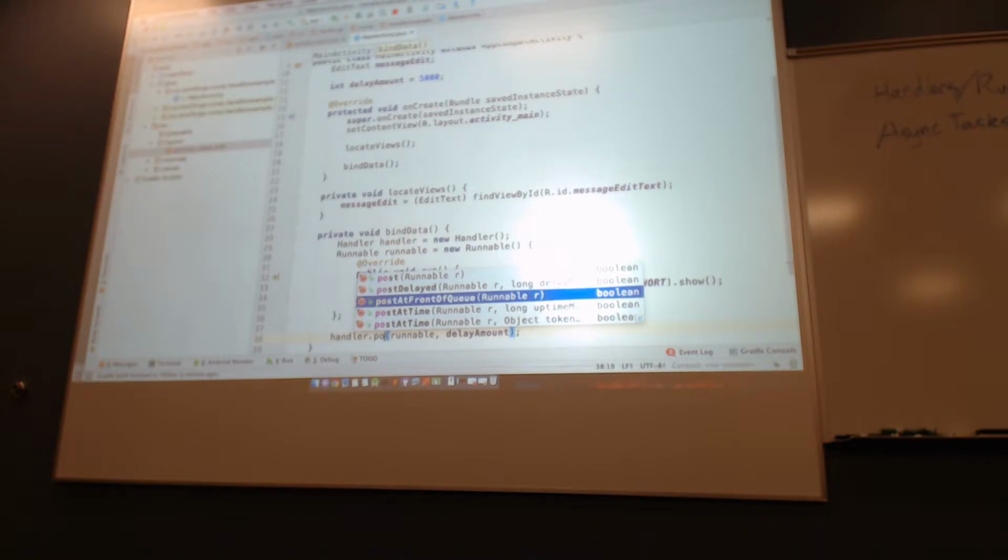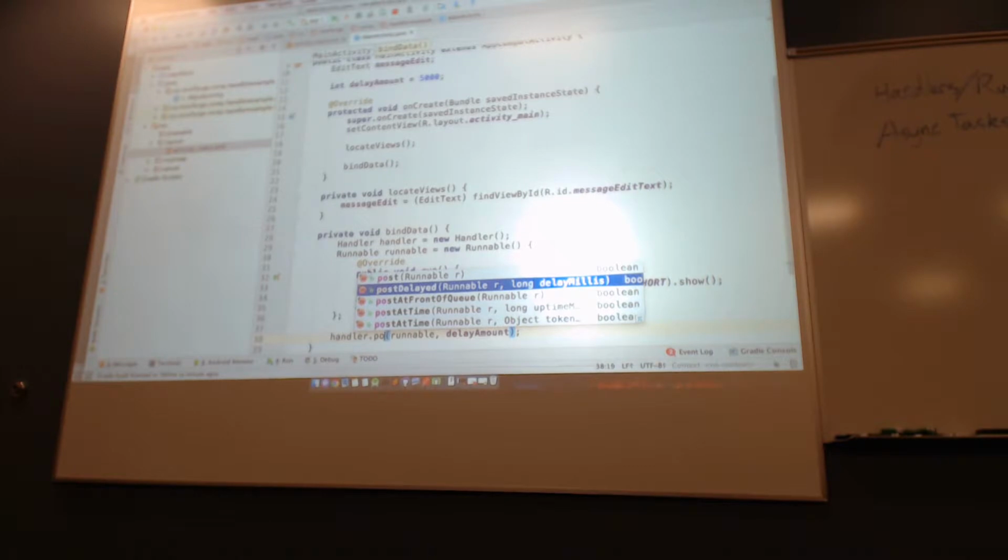You have different activities for different times of day. Looks like it's uptime of the application. Like for 5 minutes or something. The night version of your app. Yeah, you kind of could. Those are things you can play around with. I honestly feel like the two most familiar ones that I use are post and postDelayed.